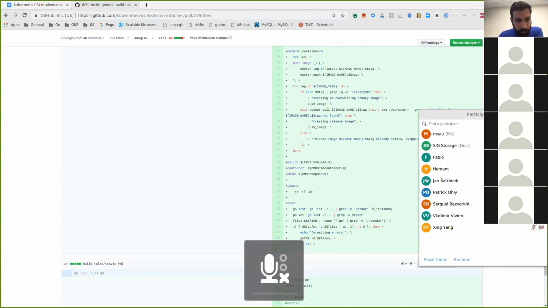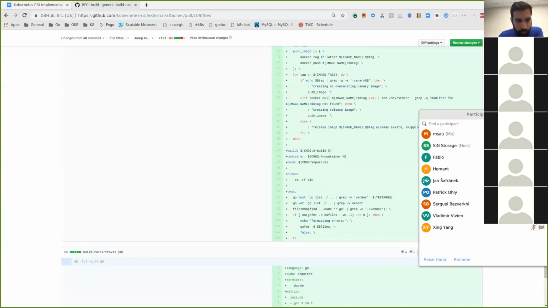That would also work. But then the main make file is a question of what that should do. If you check out the source code and do make test, where does the test target come from? Or make push, make build, is that already available in the top level make file?